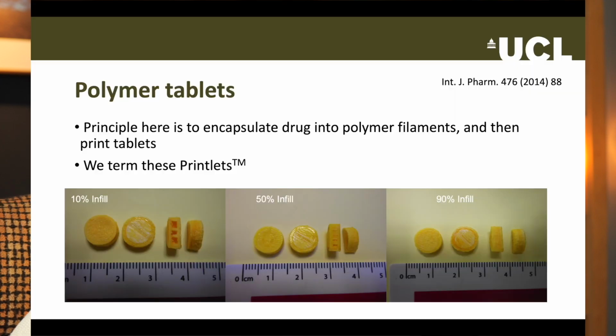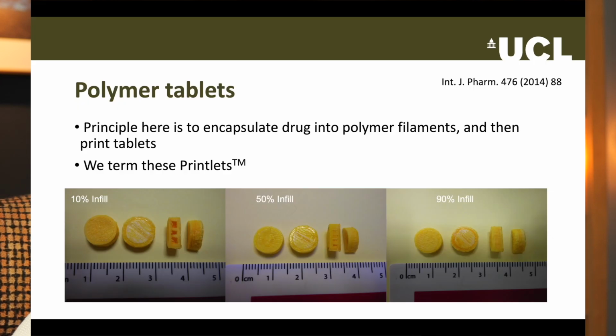And finally, and this is something that we focus on in our own research, it is possible to extrude pharmaceutical grade polymers, known as generally regarded as safe, or GRAS. It's really key to print with GRAS polymers if the tablets are to be used in humans, as the commercially available polymer filaments are usually made of ABS, PLA or PVA, and these are not good for human use. ABS is what Lego bricks are made of, for instance. Not good. We use fused filament printing for making pharmaceutical tablets, which we term printlets.